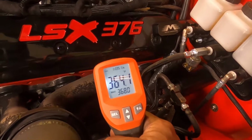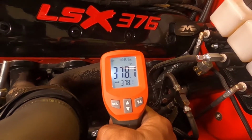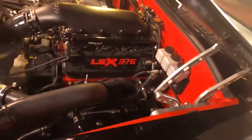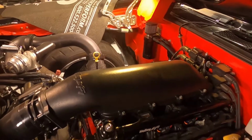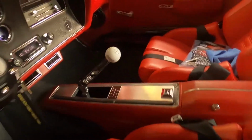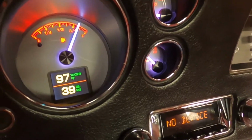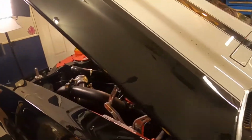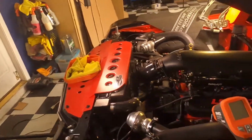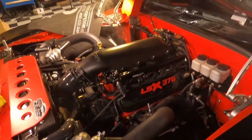Oh wow, boys, holy smokes, 375 degrees. That is crazy hot. Crazy hot. You see that one starting to wear in, starting to smoke up a little bit. That's fine. So let's see what our temperature is at right now. We're only at 96 degrees, the car temp. We'll let that get up to maybe 180 and check it then. But you guys already can see the huge difference it's obviously going to make.